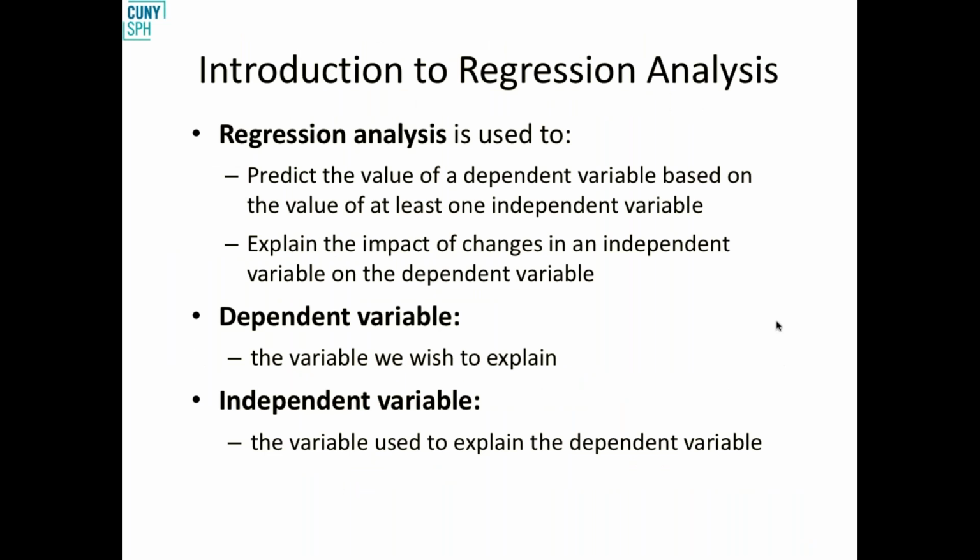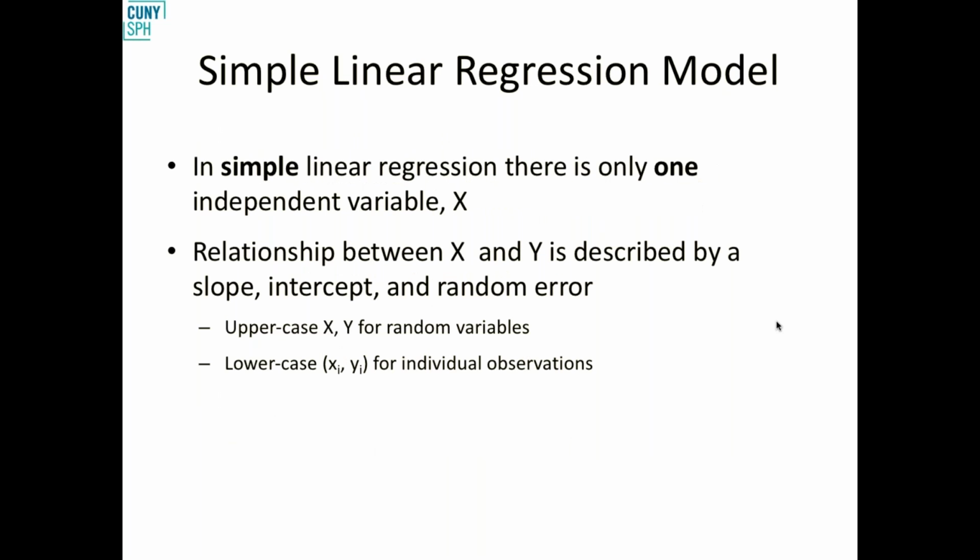Okay, regression analysis. Now in a regression, we're looking for an association, a correlation, where the relationship is causal. In other words, one impacts what the other is. There's a dependent variable and there's an independent variable. The dependent variable is the one that is affected by, or driven by, the independent variable. In other words, the dependent variable is y, or f of x, and the independent variable is the x. The x determines what the y is, not the other way around. Okay, simple linear regression has only one independent variable.